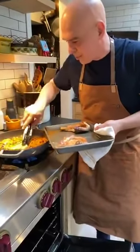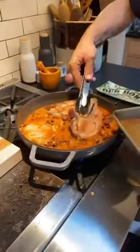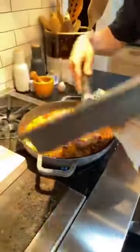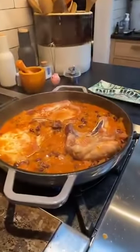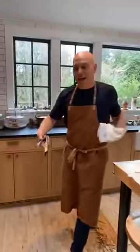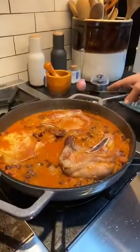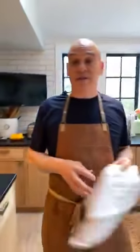We're going to take our pork chops and put them right on top. We got some of that juice that came out of the pork chop - don't want to waste that because that's a lot of flavor - so that goes in there too. We are just about there. If you're lucky enough to have some fresh herbs that you wanted to finish this with, you could finish this with parsley or cilantro. Any of those fresh herbs would work really nicely, but that's obviously kind of like a bonus ingredient.